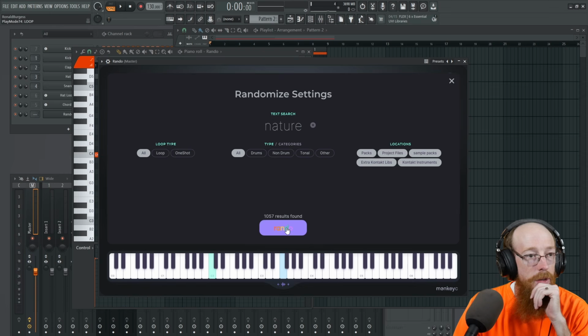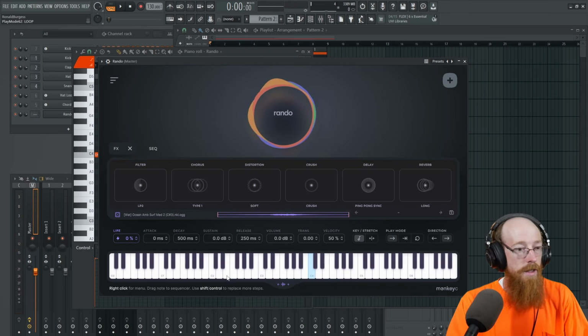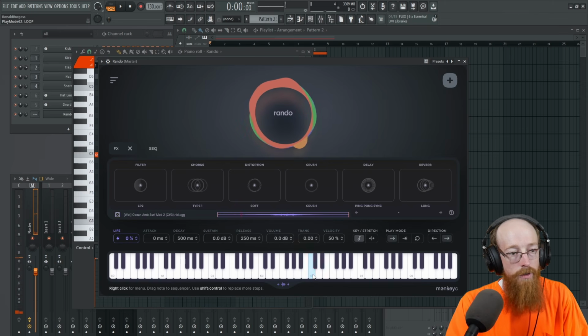Nature, rando. Oh, I locked this. We no longer care about that sample. This is definitely nature. We keep that one. Oh, it's because nature appears in signature.